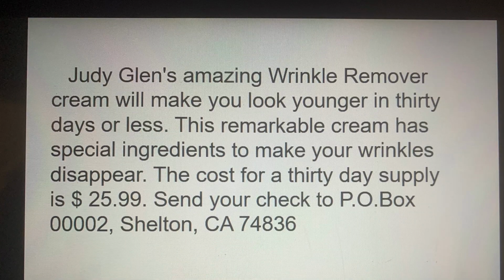So let's take a look at our third and final example. Judy Glenn's amazing wrinkle remover cream will make you look younger in 30 days or less. This remarkable cream has special ingredients to make your wrinkles disappear. The cost for a 30-day supply is $25.99. Send your check to P.O. Box 00002, Shelton, California, 74836.